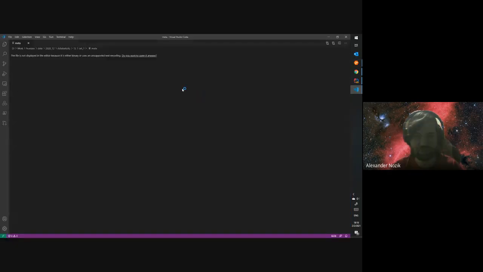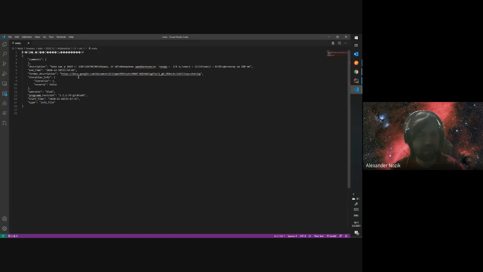Probably I should open it with VS Code. Here you see it's actually a JSON file. It has some comments in Russian, and other metadata like start time, the type of this file, the revision, and here is a link to the documentation about the format. This is a very good invention, because when you forget how to read this thing, you can always go to the documentation and just read it. And everything here was done by Vasily Chernov.